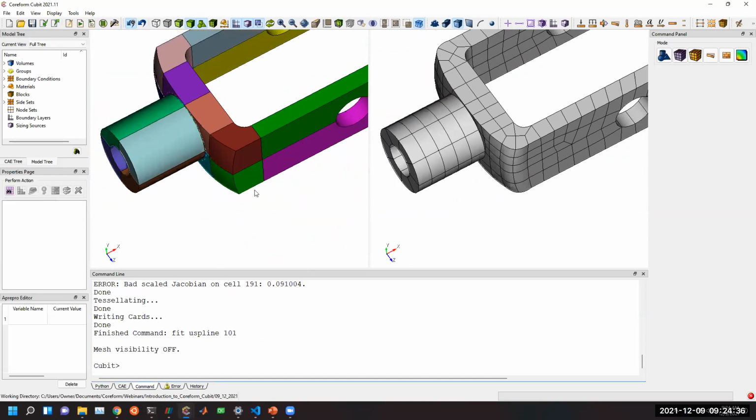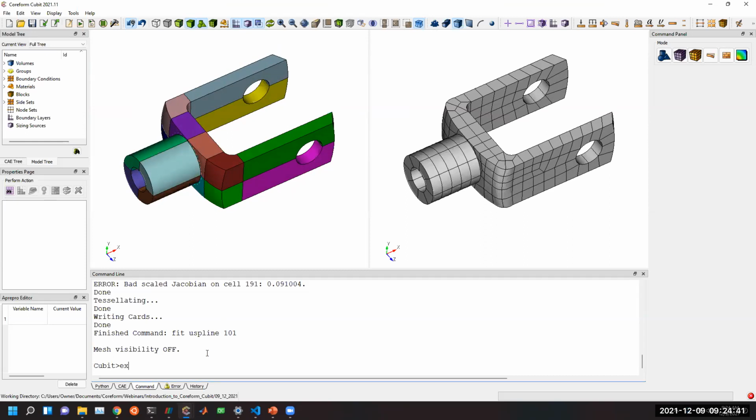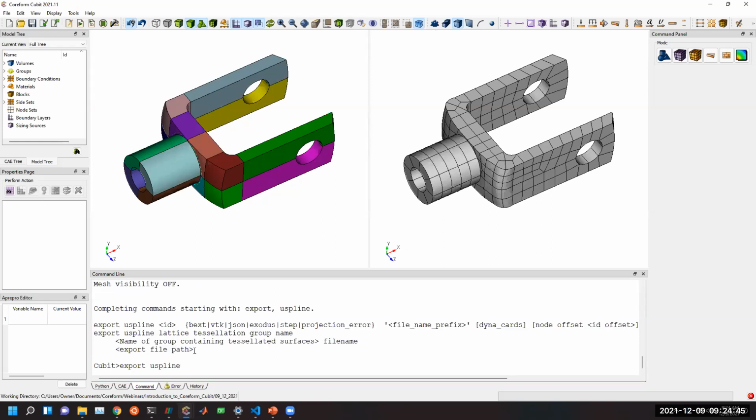What I'm going to do now is, if you built this U-spline, the next step would be to export this U-spline. So similarly, export U-spline. You would tell it the ID is again 101, and then there are options for the export. You'll notice that one of these is BEXT, which is the format we're going to export for LS-DYNA. You can also export just the surface to Visualization Toolkit or VTK file, which you can visualize in ParaView. We are working on a new specification of Bezier extraction within a JSON format. And I mentioned we're also working with some collaborators at the National Labs to support Exodus. Those are the ones I would focus most on, but we would export as BEXT. Tell it the file name that we want. We might call this knuckle U-spline.